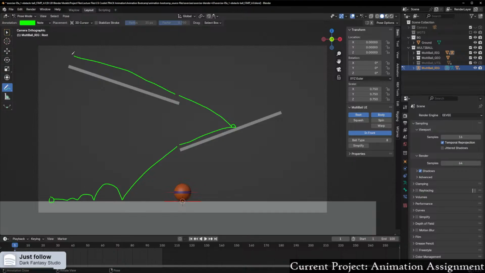So, I need to figure out what the key points of this animation are going to be. So, the key frameable positions. First obvious one is the one up here and the one down here, which I've already done. This one here is probably going to be a keyframe. There's probably going to be a few bounces around here, so there's going to be a few of these around here.